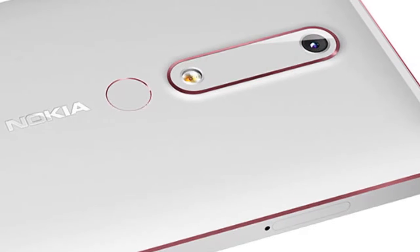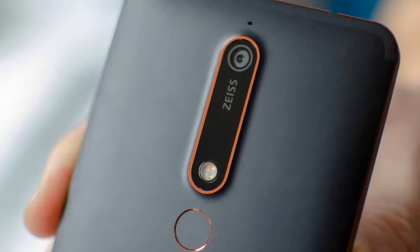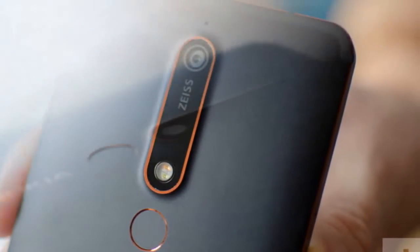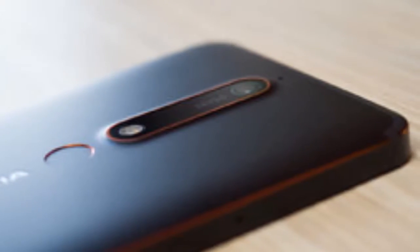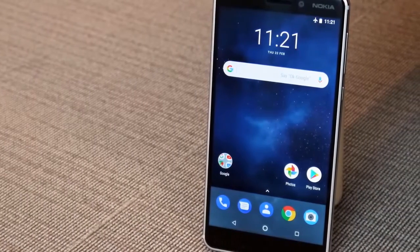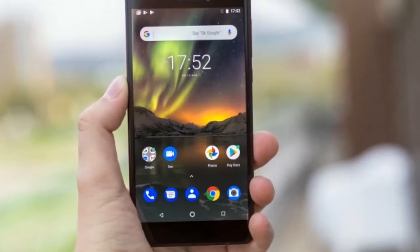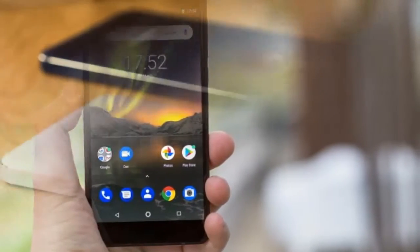The Nokia 6.1 blows us away with a beautiful and durable build, solid performance, and a capable camera in good lighting. Android One makes it even better, with the promise of version and security updates. So is there a better alternative? Maybe. It depends on your budget. If you're looking for a phone under $300, we recommend the Nokia. Should you buy it? Yes. The Nokia 6.1 is not perfect, but it's the best budget phone under $300 we've seen to date.